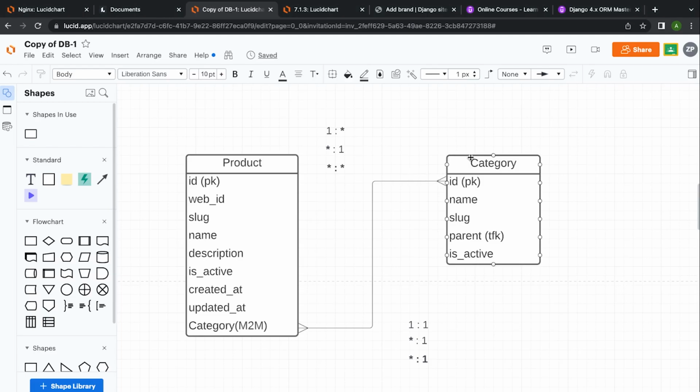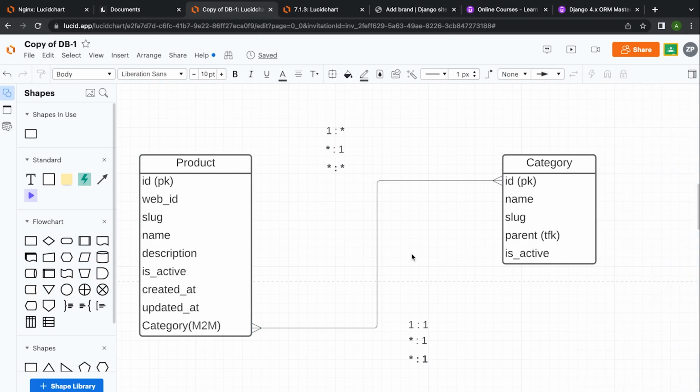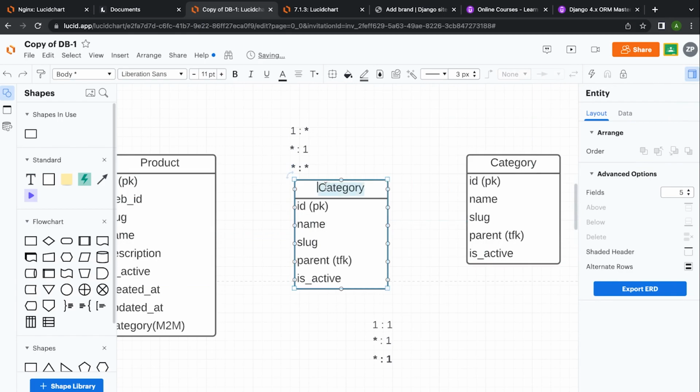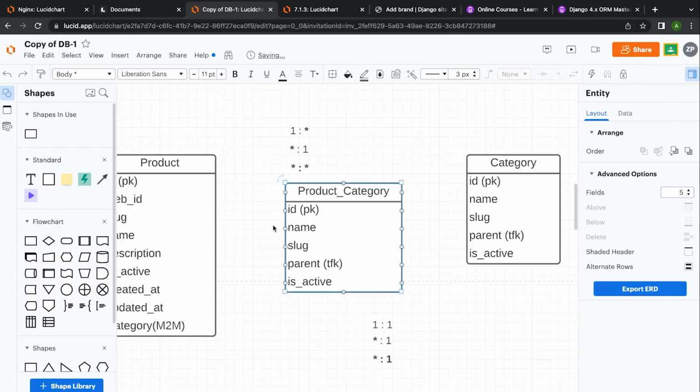So by default, Django builds another table. So this is what's happening. When we build a many-to-many connection, Django is going to make another table. And it's going to take the names of these tables, the many-to-many tables, so product and category, and it's going to build a new table for us with a name that correlates to the product and the category table. Okay, so that's what gets generated, a new table.